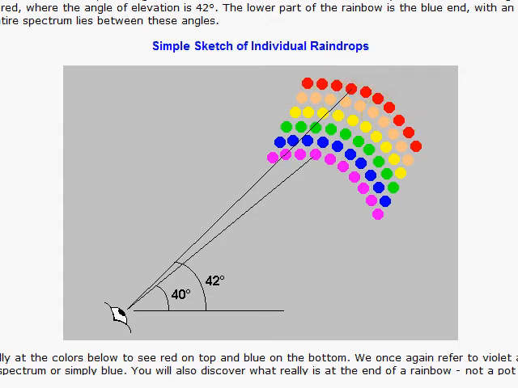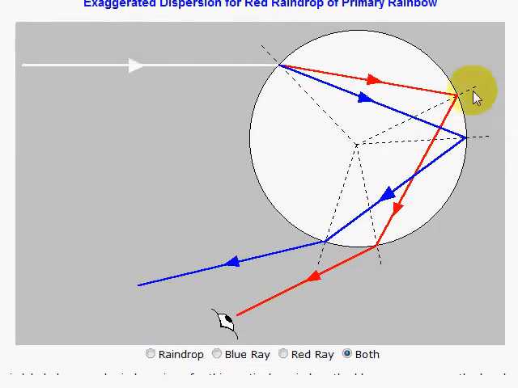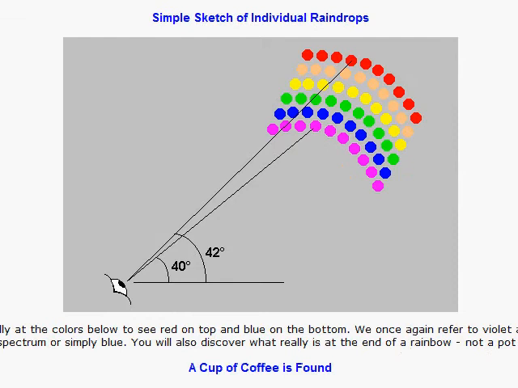The red droplets on the top, like this one we're showing here going into the eye, and a lower raindrop for the blue which has a lesser angle—an angle of 40 degrees compared to the red's 42 degrees.